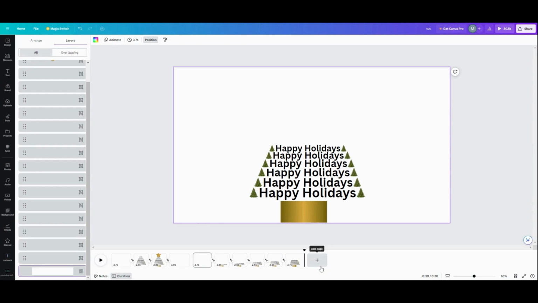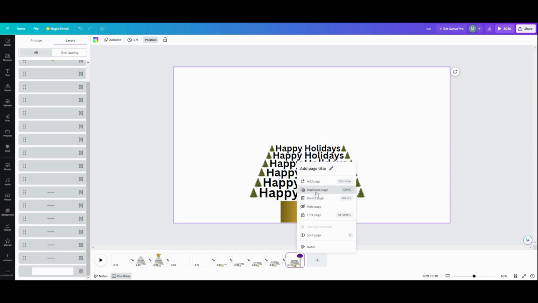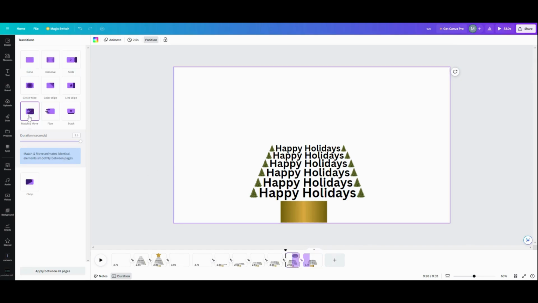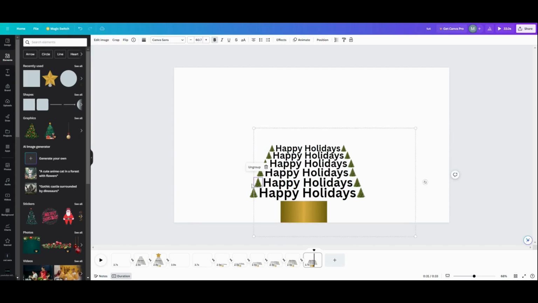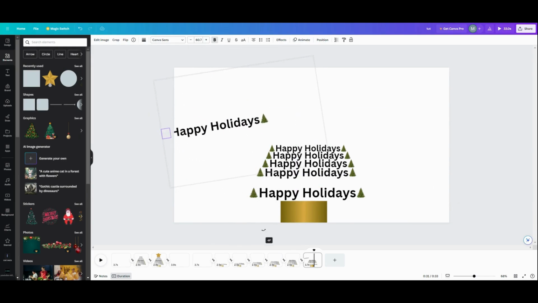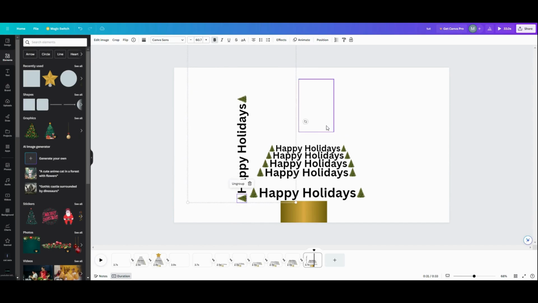So the other thing that you could do with these, let me duplicate a page here. Let's take the magic move off of that. So say you want these to go this way, right? You want them to go this way. Well, your axis is at the wrong part. So if you want some to fall this way, you're going to do the opposite of what you did with the other one.